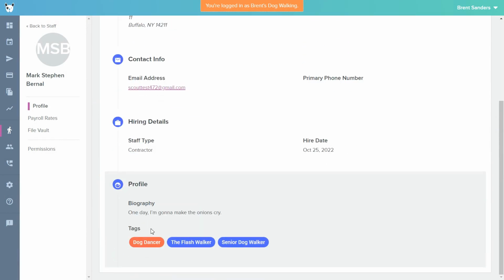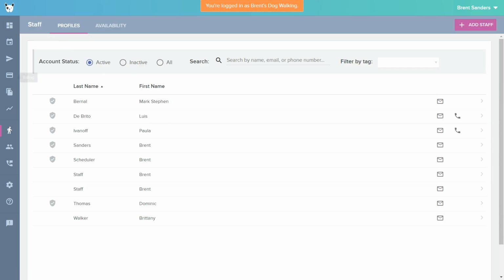And by the way, the use of this tag is very useful for, say, a big business, big or small, where your admin staff can assign the right staff or employee to a specific customer based on the profession or the expertise of your staff. And that's it for the tags.